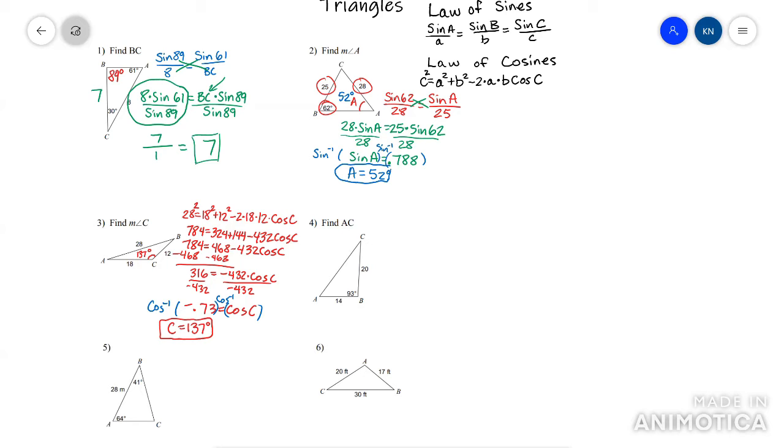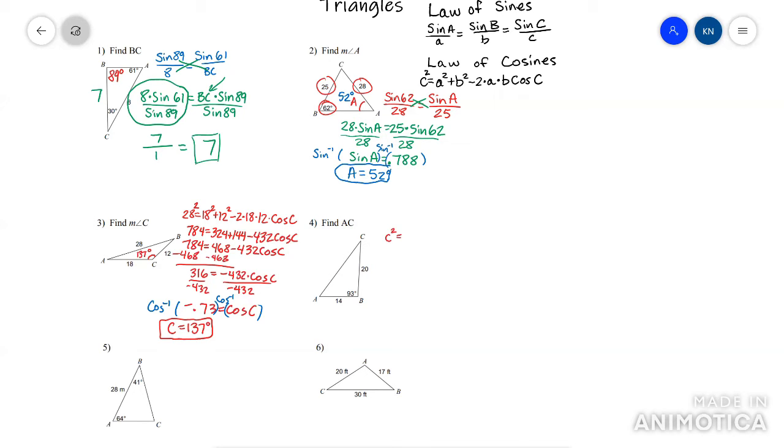So let's look at another example. In this example, they do not give you a combo of something and its opposite side length. So that means I'm going to be running law of cosines again. They're going to want this side length. So I'm going to call this C for my equation, like angle C. I know it's technically angle B, but you can call them whatever you want. So let me show you how I would set this up. I'm calling this side length C, and I'm calling this angle C, just to clarify. So it would look like this.